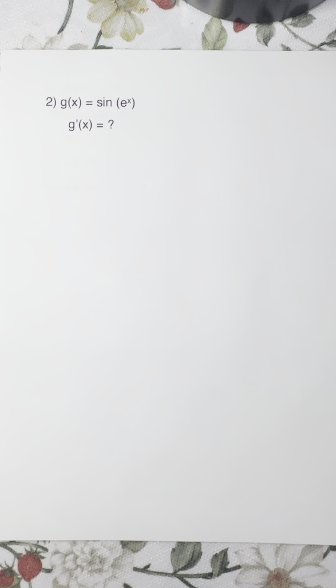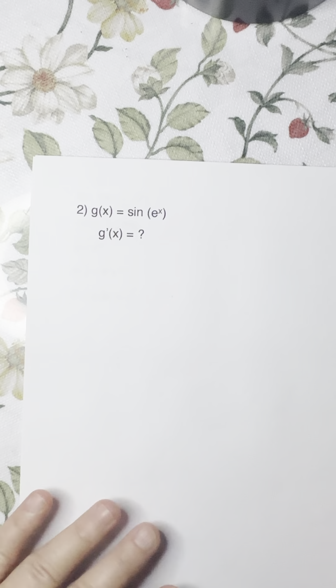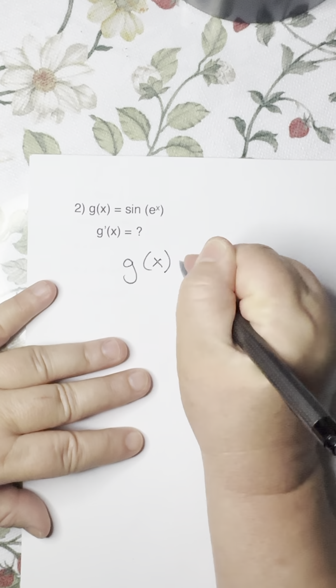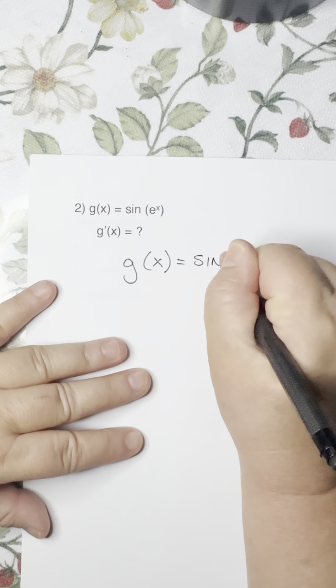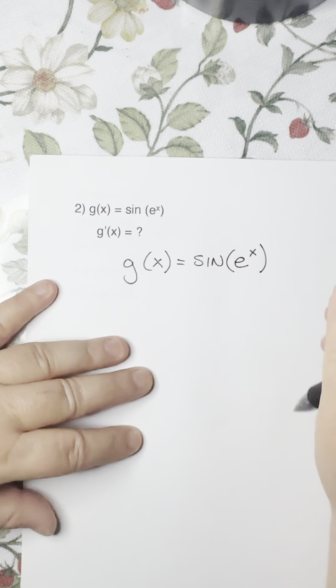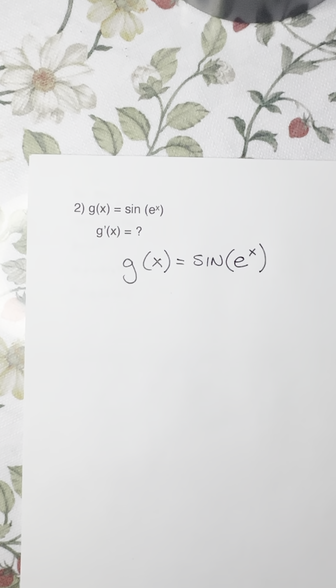Yes. Okay, great. Here we go. So g of x is equal to sine. Remember, it's sine and not sin. Sine of e to the x. And I want to make sure I set this all up as beautifully as I did the last time.